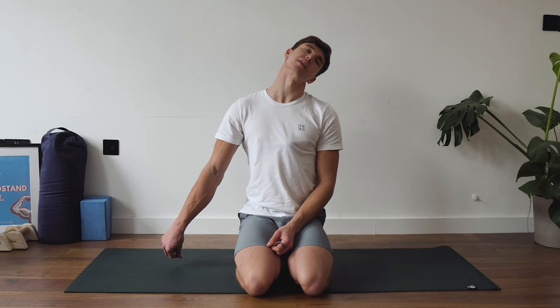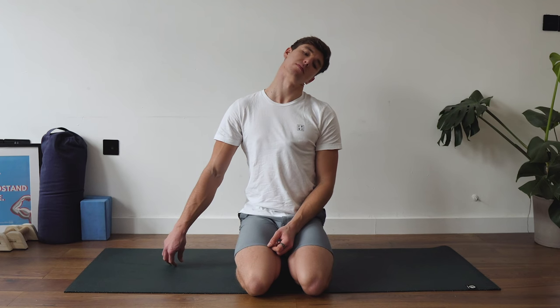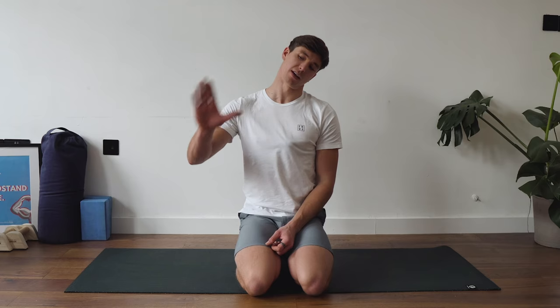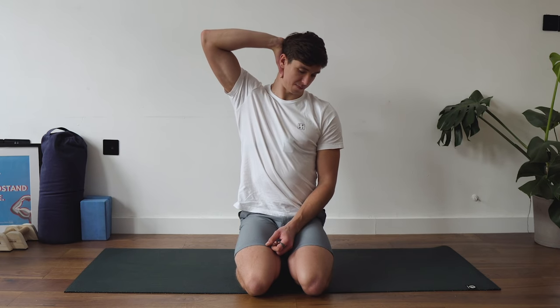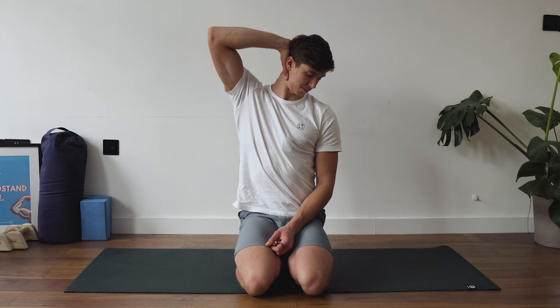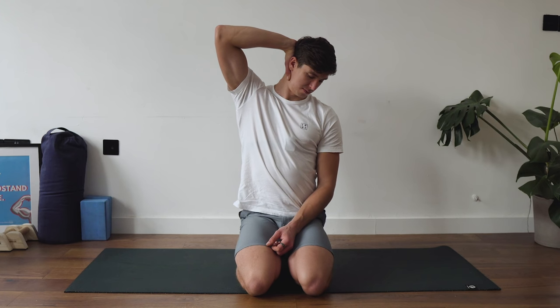A lot of tension builds up in the neck. This is going to be quite a nice one. Another few seconds. I'm going to do the same thing as we did beforehand. So we're going to take that V between the thumb and finger, place it behind the head, just by the ear. And again, we're going to try and sniff that opposite armpit. And we're trying to pull our head off the top of our spine. Again, thinking about keeping this shoulder blade down and back. 30 seconds here.